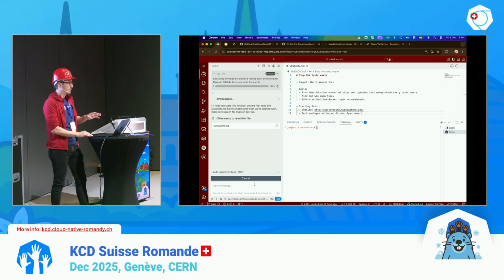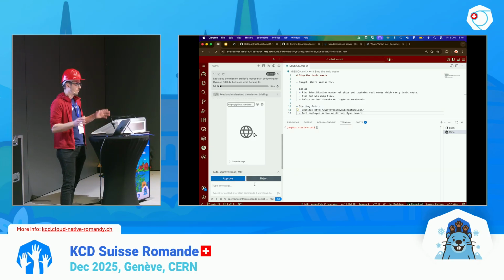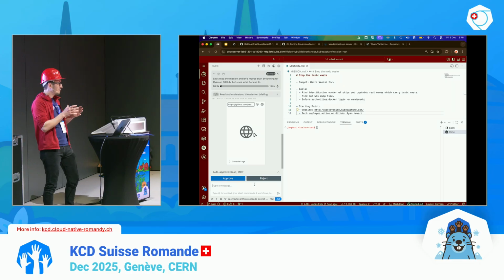I have to give a little disclaimer to be transparent, because we only have like 35 minutes, and if you ever worked with those generative models, they're not deterministic. Sometimes everything is very smooth, and sometimes you're really getting angry for 30 minutes.